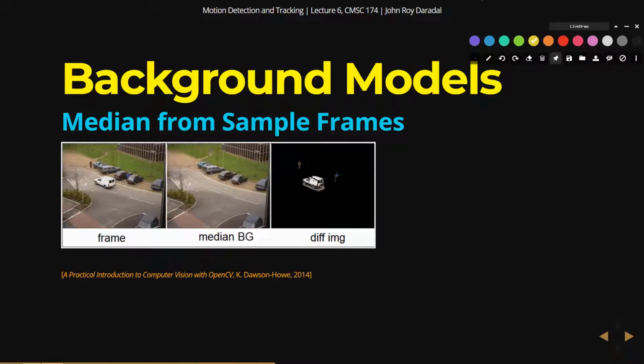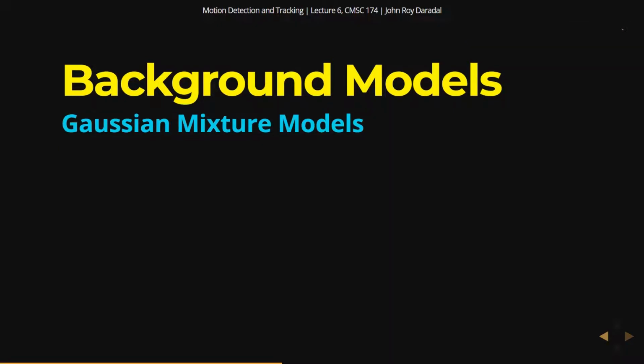I don't know if you can see, but there's a person standing here trying to get into the car, and there's also a person walking somewhere here. So those two are detected in the difference. So you can do that: take the median or mean from sample frames.